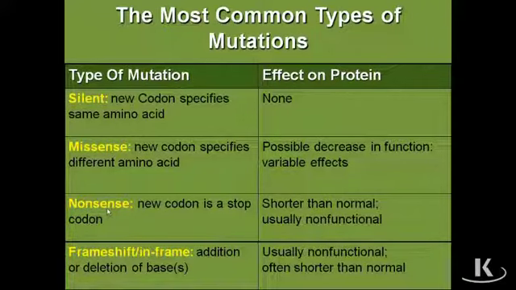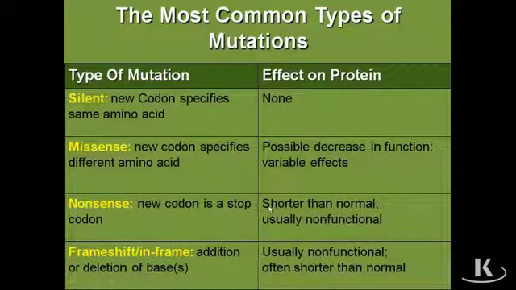All right. Next, we have a nonsense mutation. In a nonsense mutation, the new codon specified is going to be a stop codon. So what are the 3 stop codons? You are gone, UAG, you go away, UGA, and you are away, UAA. So one of those 3 codons has been created. The protein, as we'd said, is usually shorter than normal because protein synthesis is stopped early now, and it's usually non-functional.